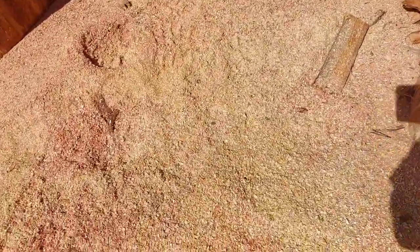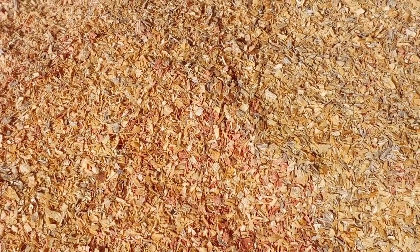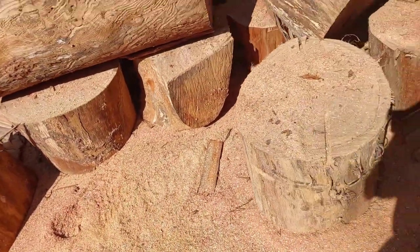Okay, guys, that's the sawdust from tank three. Pretty big, still cutting well. So I'll do some cuts on tank four.